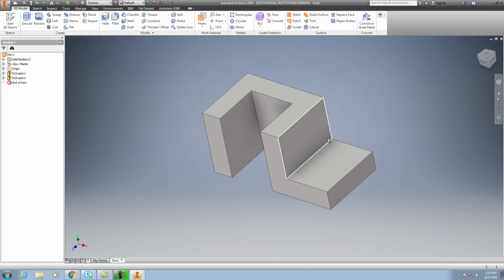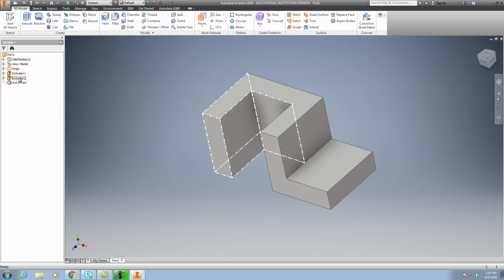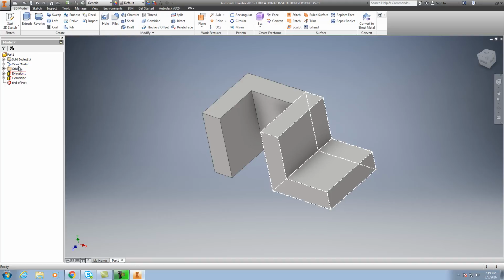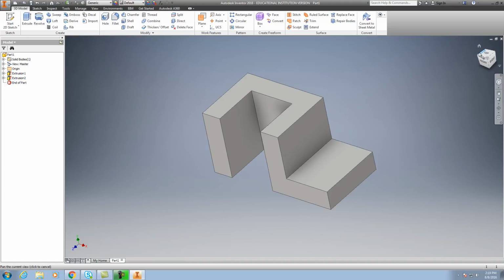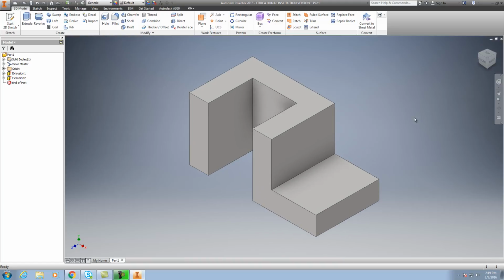If you'll notice something too, as we're drawing this up, check this out. You're making a history as you draw. There was your extrusion 1. You remember that's the first thing we did, and then we just added the extrusion 2. And this right here will make more sense a little later when we start editing. This right here is where you can edit. And this really is what sets this software apart, parametric softwares apart from other programs, because you can go back and it's easy to edit.